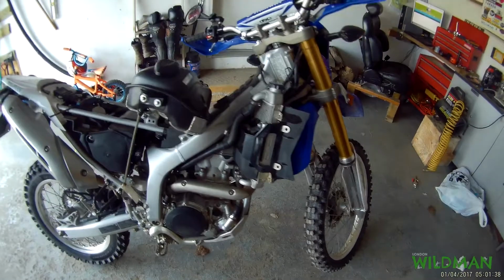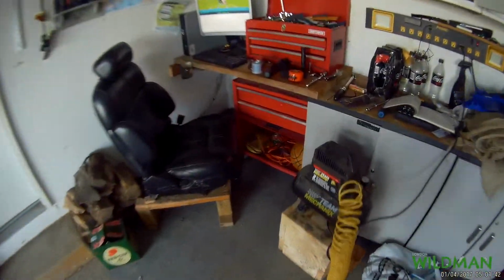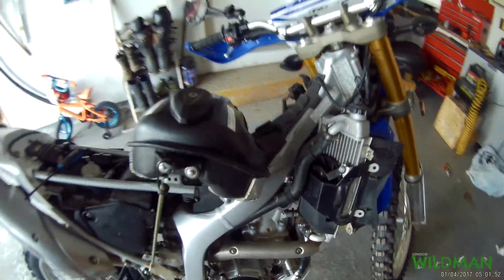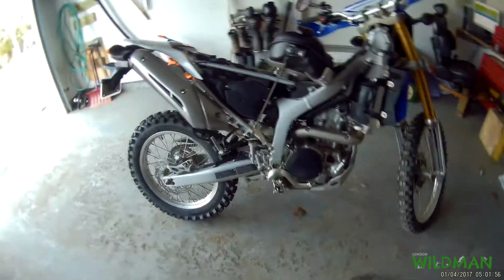Okay, and that's about it. So new spark plug's in, and then all I do here is throw the cap back on, that I can't find. I don't know. I'll find it. Throw the cap back on, connect it again, and then put everything back together. Simple as that. It only took me about 15 minutes, so I figured, you know what, let's change them every year. Anyways, I'm going to put this back together.